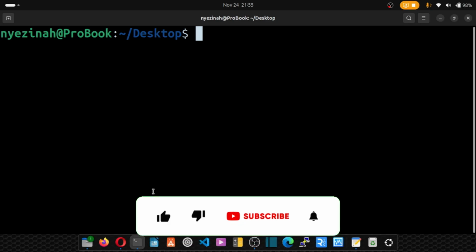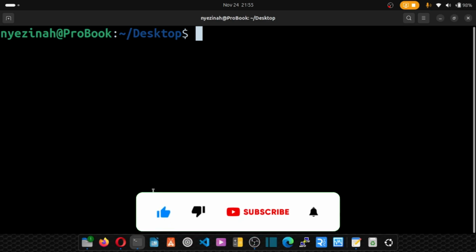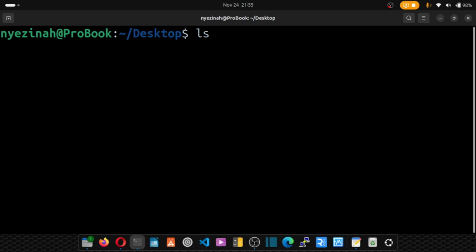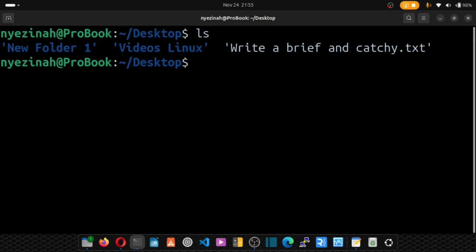So the very first Linux command I want to show you is ls, which stands for list. We're going to list the content inside our current directory. So when you type ls, you're going to see all the items inside this directory. And that's not all, ls has other attributes.